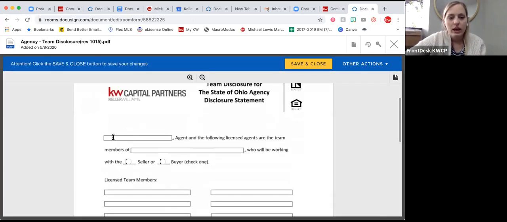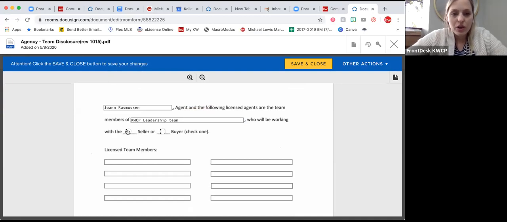So I can click into the text boxes, and I can start typing. I can press tab to go to the next field. I can choose the seller, because this is a listing.